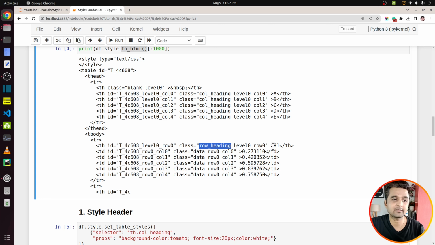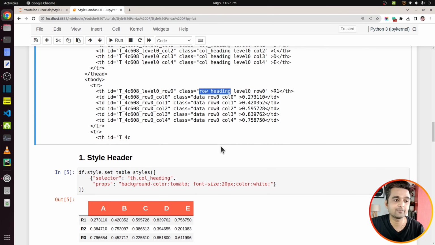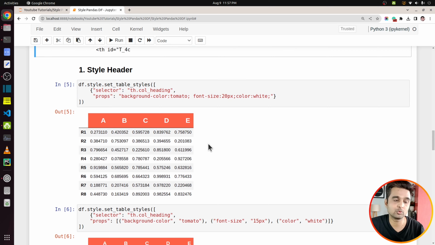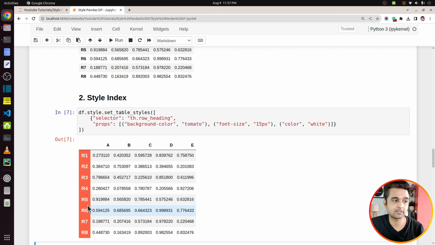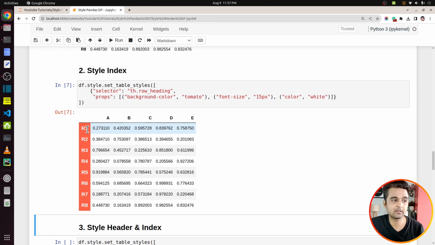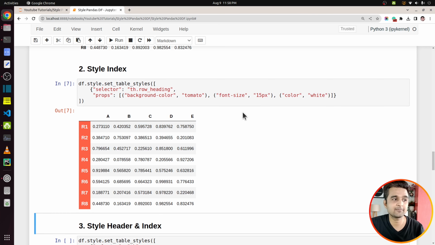All the indexes are maintained this way: the tag and then row_heading. All the indexes will have a class where row_heading is mentioned. So that's a hint for us to style the index. Let me execute this line of code, and as you can see, now the index is styled. I have provided the same styling detail like background color tomato, and all that.